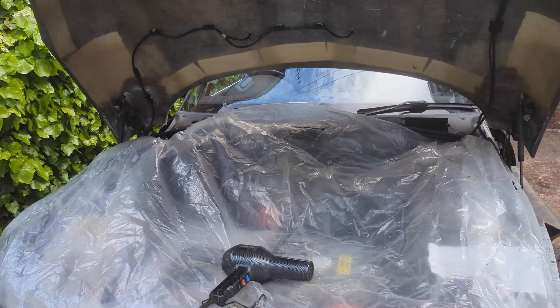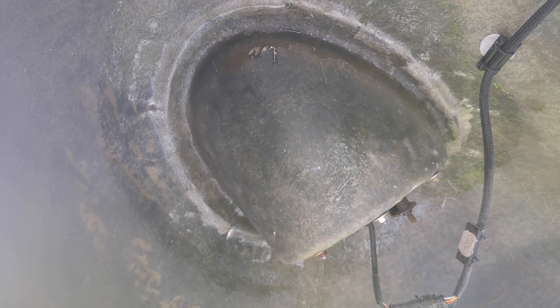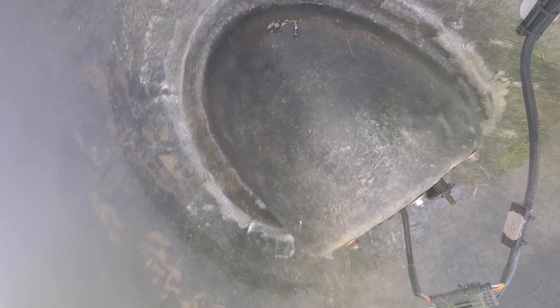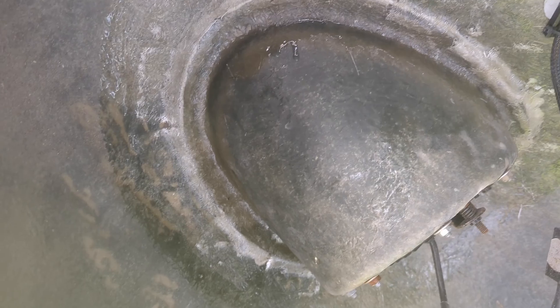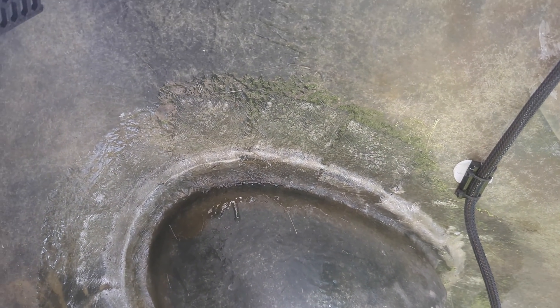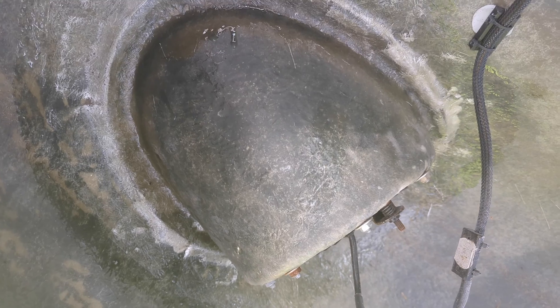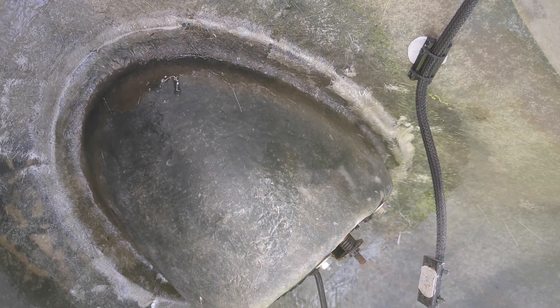Now that it's all charged up I can get on with some cosmetics. I'm putting in a layer of fibreglass around the bottom of the headlight buckets so that I can cut the polyurethane adhesive back and fill it in and smooth it all out. It's obviously very hard doing this up in the air. There are a few bits where it's not quite as flat as I'd like, but another layer of resin will tidy it all up. It doesn't have to be super strong — it's already bonded in with the glue and this will just seal it all nicely.